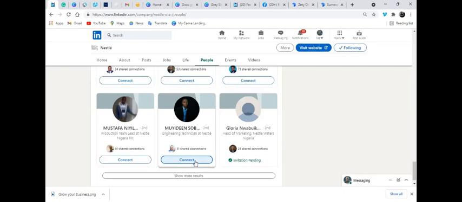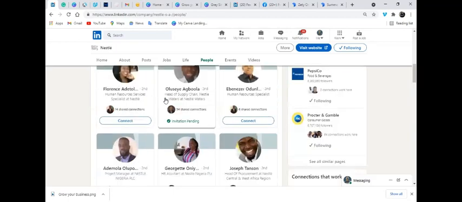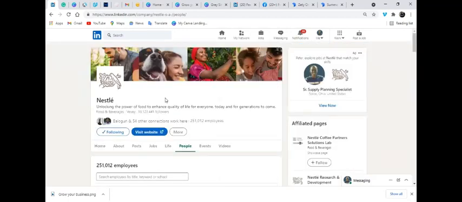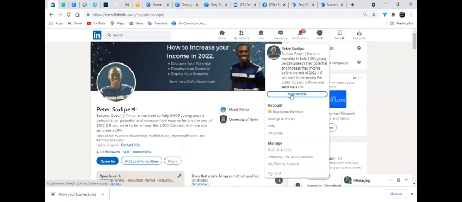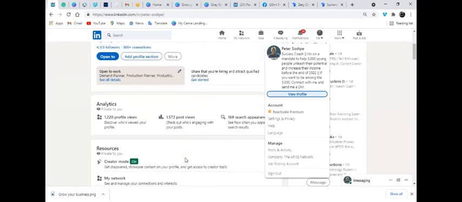Another advantage of the paid version is that you get access to LinkedIn Learning. LinkedIn Learning is like the learning branch of LinkedIn, so you can get certification courses. There are a lot of amazing courses on LinkedIn Learning. Also, with LinkedIn Premium, your profile has access to more detailed analysis. If you want to know who is checking your profile, you can see who is checking your profile when you're using LinkedIn Premium.